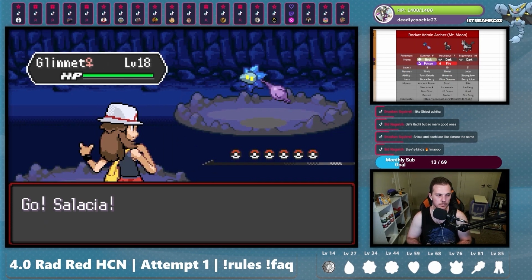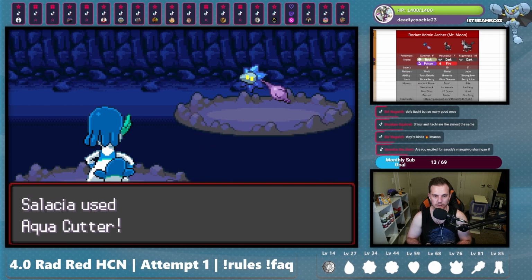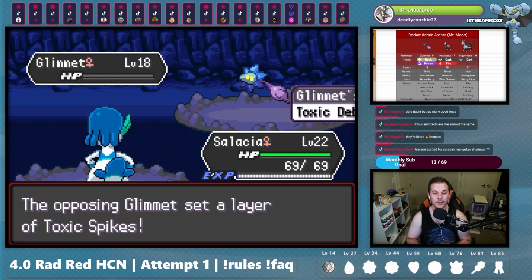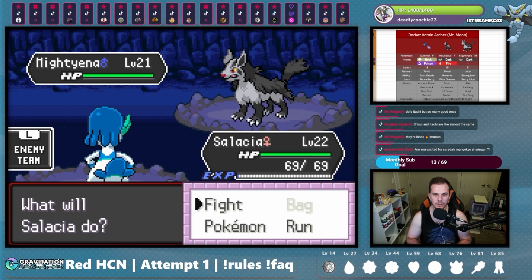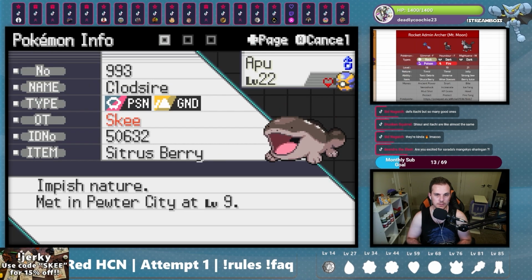Glimmit. All right, Glimmit. I should just Oko you, friend. I'll be quite honest with you. You should just die to this Aqua Cutter. Buddy, I don't think crit mattered. Oh, the toxic debris though, that's what you do. Okay, we have a Clodsire to get rid of the spikes, toxic spikes, so that's fine. This should be Tear or Howl. It's probably gonna be Howl.